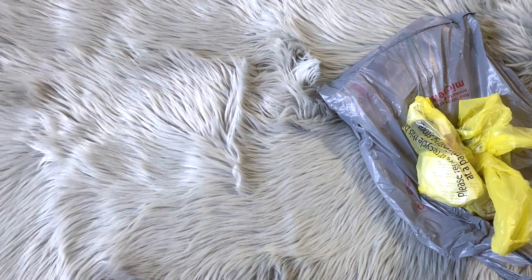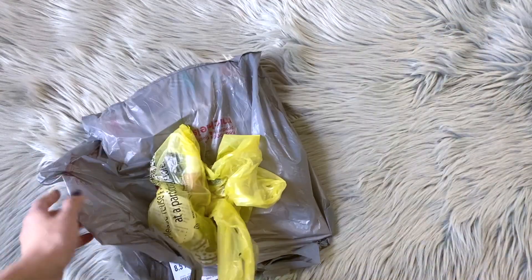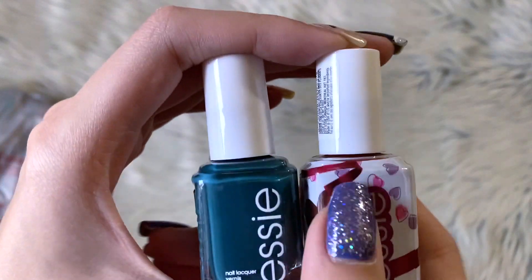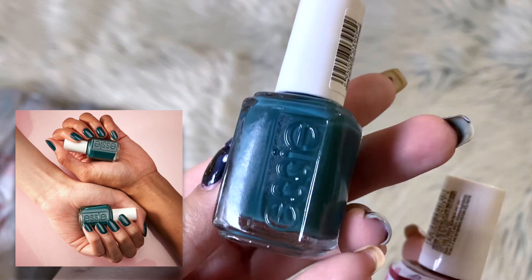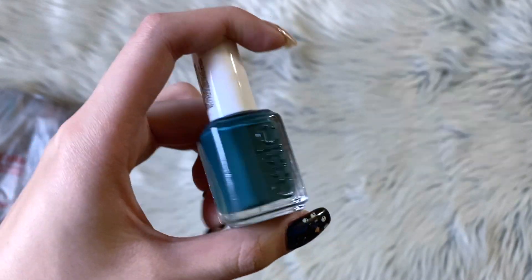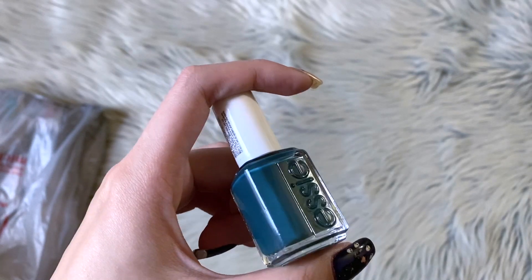In the yellow bag I just have a couple of nail polishes. I saw the complete display of the Valentine's Day collection for Essie as well as the Flying Solo collection, and also the Expressies, which are the kind of all-in-one nail polishes that dry really quickly and are meant to be polished when you're on the go. I got polishes from the more standard collections — I have this blue one called In Plain View, which is super pretty. It kind of reminds me of Satin Sister from the winter 2016 collection.